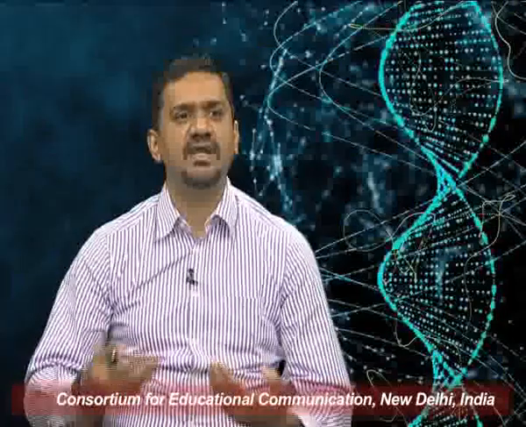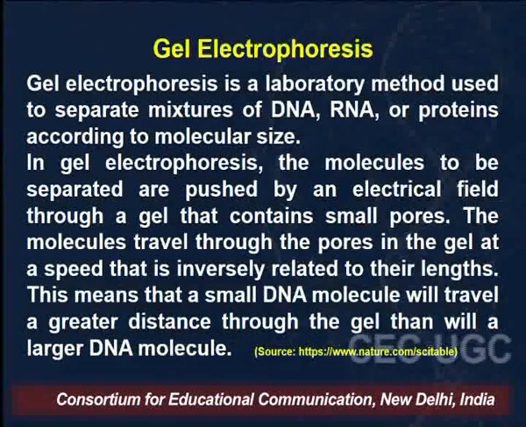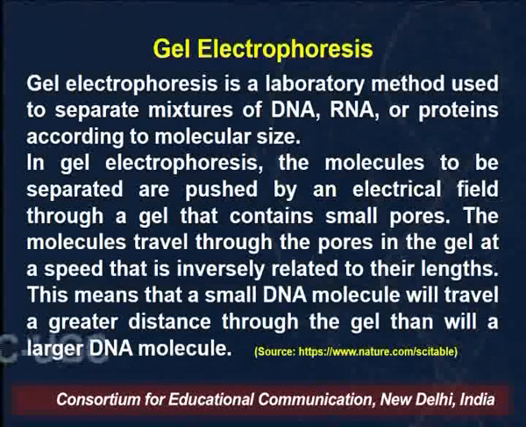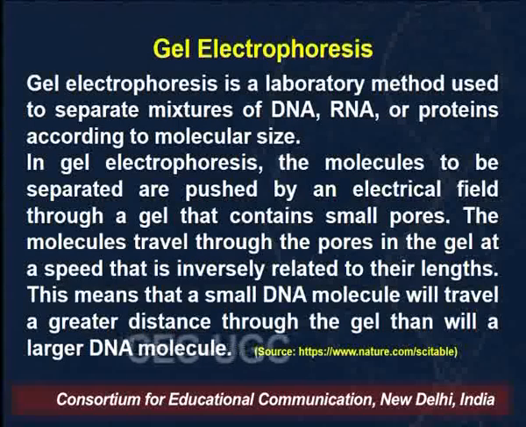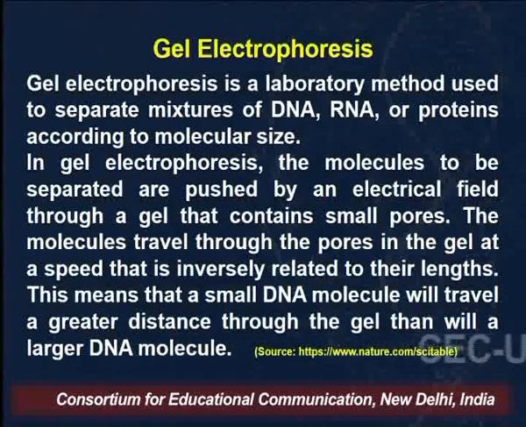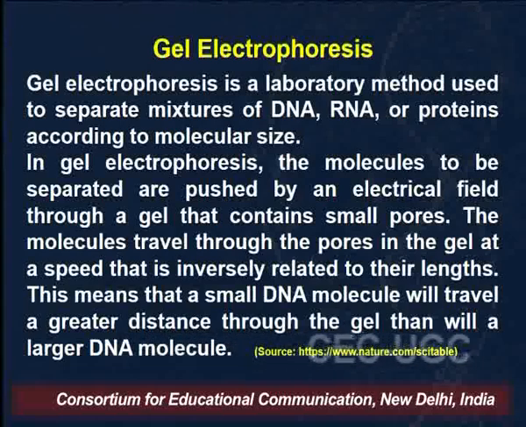This laid the foundation for the development of further electrophoresis assemblies used to identify and segregate DNA, RNA, and protein samples. The first one developed was called gel electrophoresis, named because a gel is used for the separation of molecules — DNA, RNA, or protein — based on their molecular sizes. In gel electrophoresis, molecules are separated based on an electrical field. The gel contains small pores through which the molecules travel: smaller molecules move faster and travel a greater distance, while larger DNA molecules travel much slower.